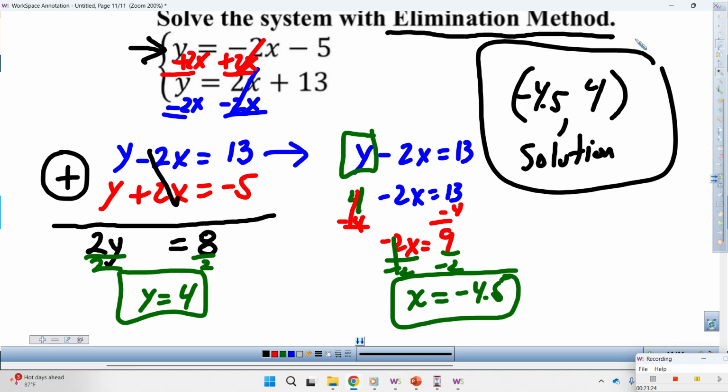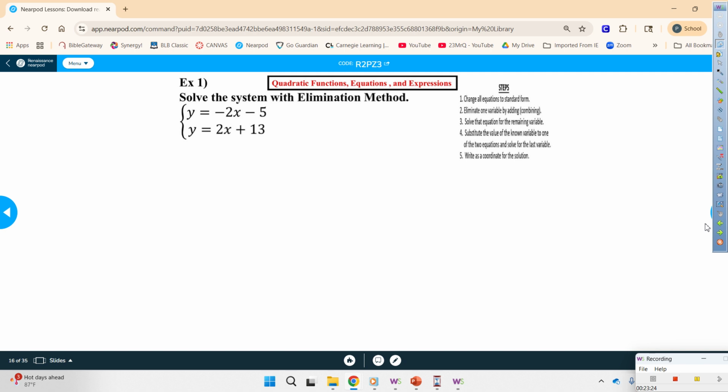And what does that mean? If I was to graph both equations, that's where both equations, what, everyone? Intersect. Is that correct? Woo-wee. Yes. All right. Send that in, please. I want to see your notes.